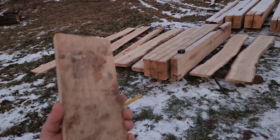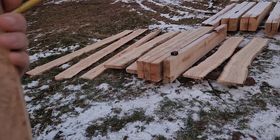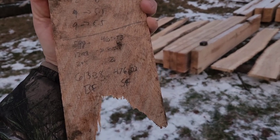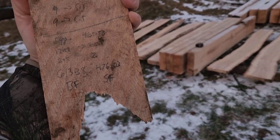And my numbers here, I did all my calculations on this piece of wood right here. I know it's hard to see because we're running out of light, but it was 613.38 board foot, and then that equates to square footage 476.03.